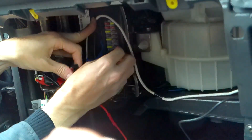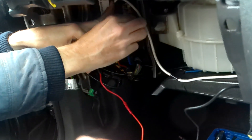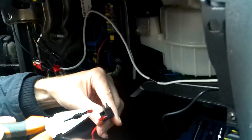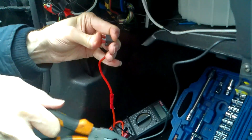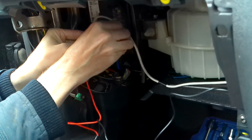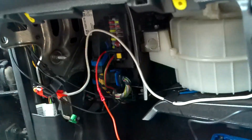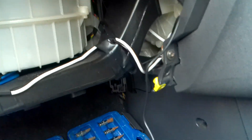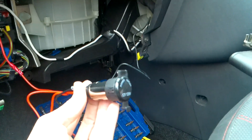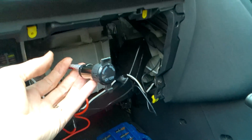Now I'm going to take the fuse out - I might need to use pliers on that to get it out. So that's the fuse out. I'm going to put that into the piggyback connector and feed the piggyback connector into place. There's not an awful lot of room for it, but there we go - that should connect in now. There's our ground connection, and you can see the piggyback fuse just fit. You might need to get a narrow one - I had to cut a little bit of the plastic off to make it fit. But now we've got a 12 volt power supply that comes on with the ignition, and we can feed this through into the glove box.